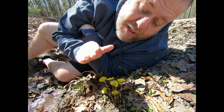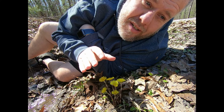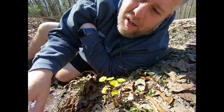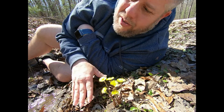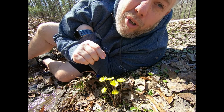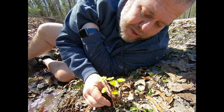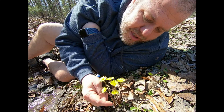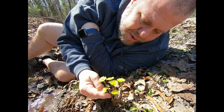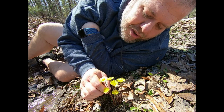A couple more things about it. It does spread via seed, but it also spreads, like I said, via rhizome, which are those underground stems that will spread around, especially here. And I'll try and take a picture of what I'm looking at behind the camera, which is just a big cluster of them. And you'll usually find them in clusters like this. Hairy stems, which you all can't see, but you may be able to see. You also see these leafy-like attachments that are on the edges there.